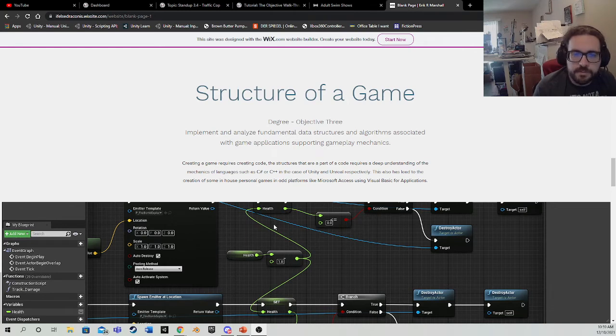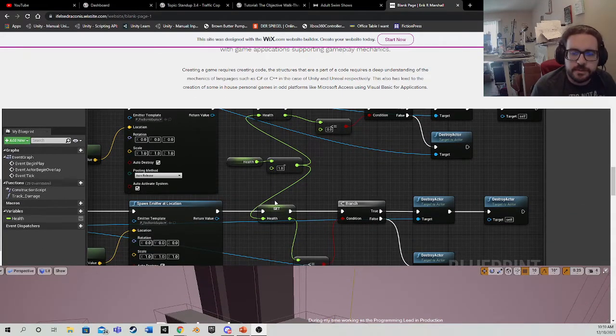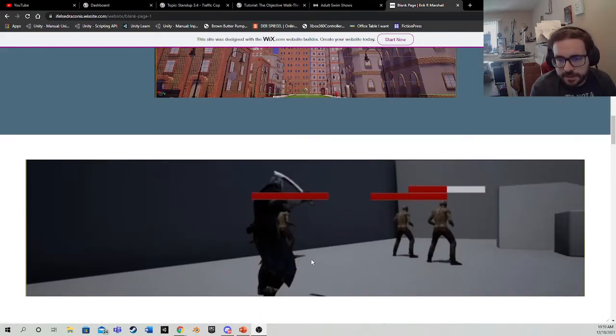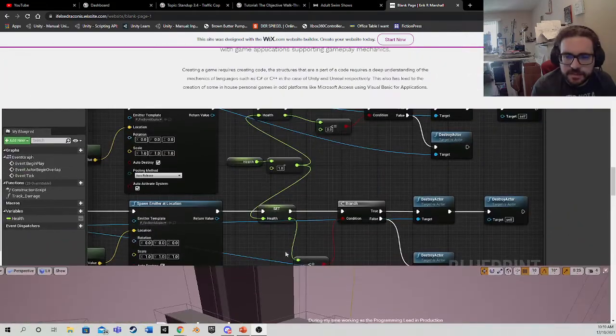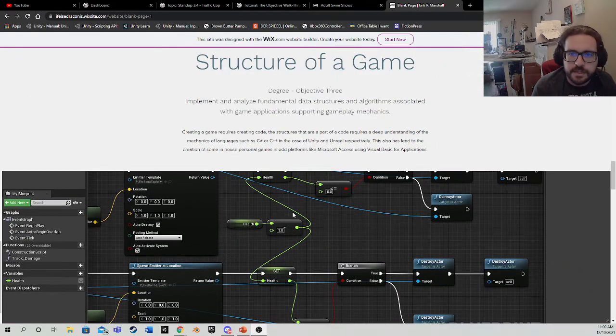So, implement and analyze the fundamental data structures and algorithms associated with game applications supporting game mechanics. So, with this one as it's shown right here, this is the backend for this game here. And what we can see here is the health decrement and increments for something being created or destroyed when it's hit.